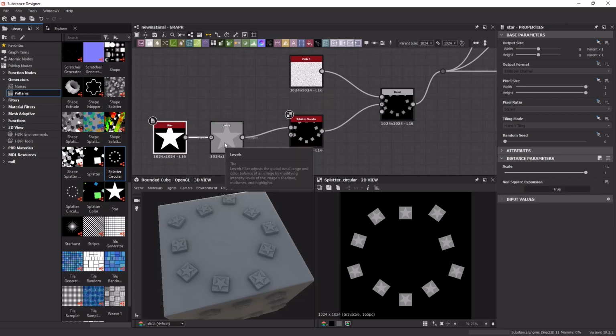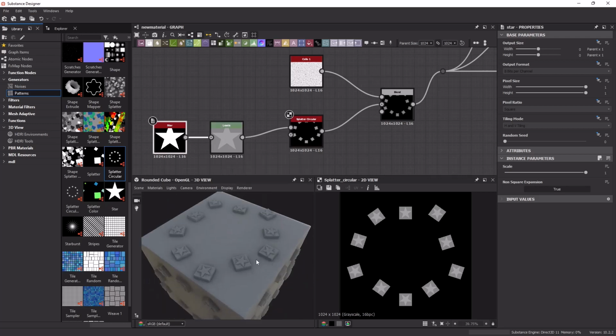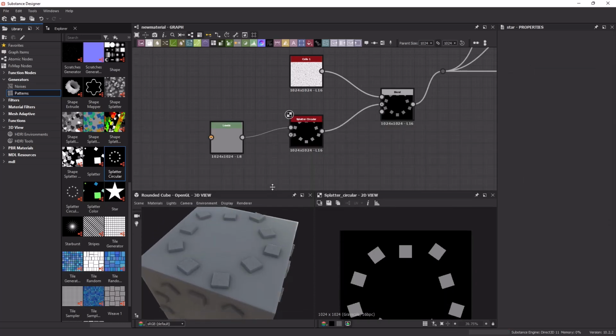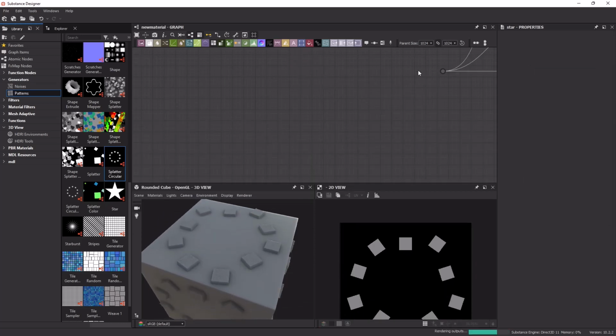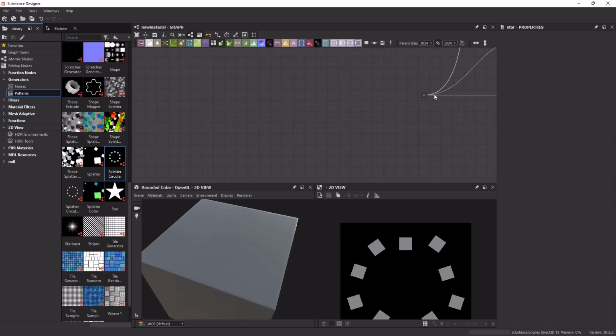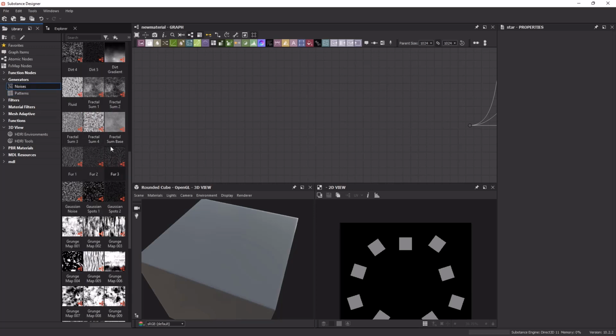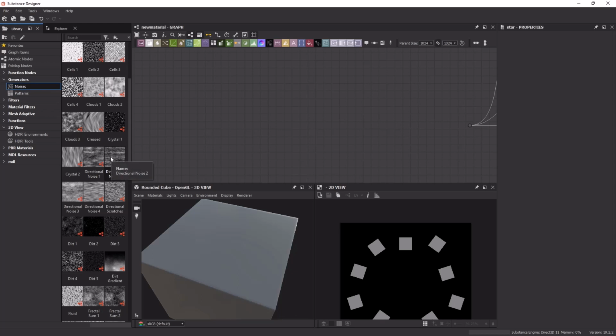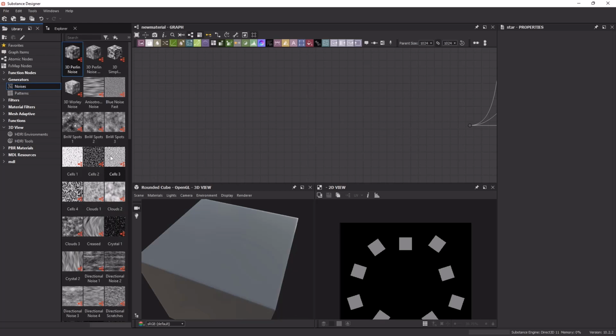Now, personally, I know I want to create something a little bit more useful than this, so I'm going to go ahead and start deleting these real quick. You just click and drag across all of them, and delete them. It's fine. We still have that dot node left over, so we don't have to hook all that back up, which is nice. And so what I might want to do is take a very basic cloud kind of pattern or something like that, or noise, not pattern, sorry.